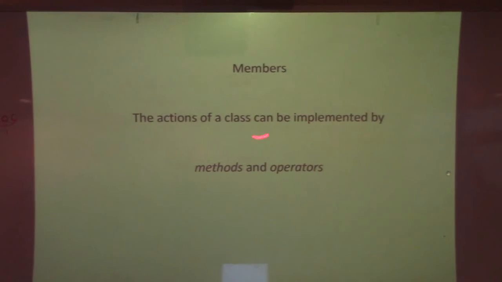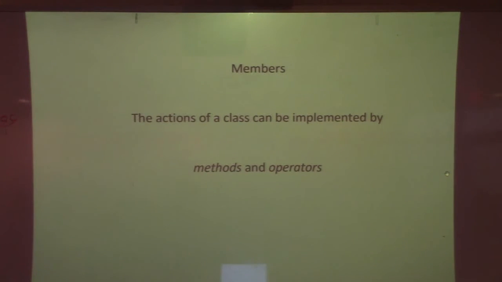But in C++, they can also be implemented by operators. So when you see an operator like plus, or the output operator, or almost any of the operators we looked at, we could say this operator is not only going to be an operator in the normal way, but it's also going to be a member of our class.